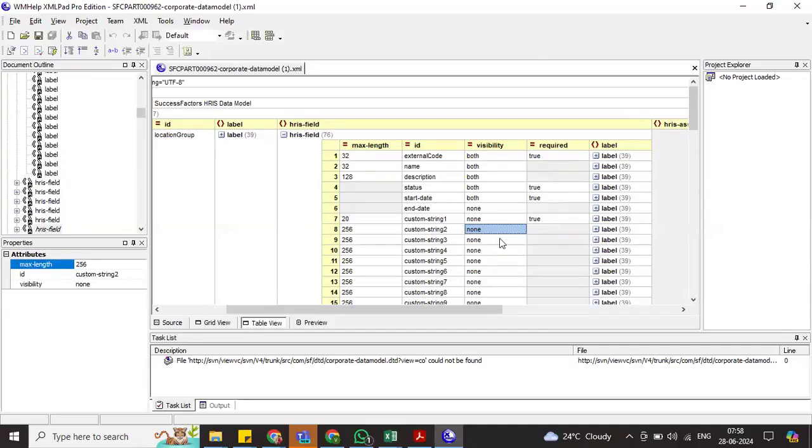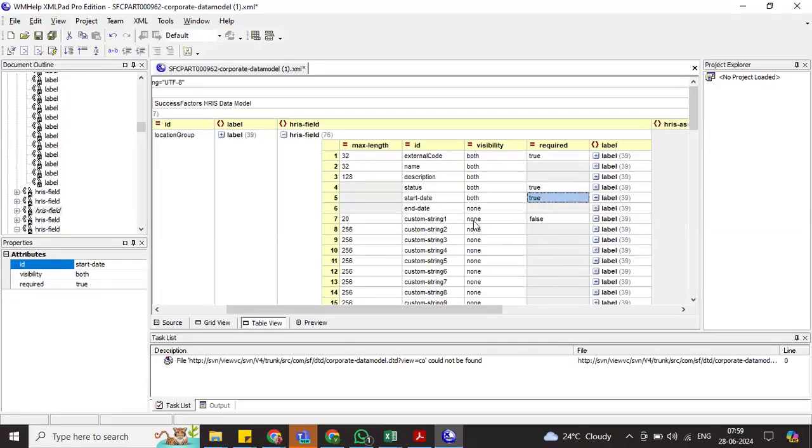Now you have saved the file, but when you're trying to upload, the system is saying that you cannot have this as true. How can you have a field which is not showing up but is mandatory? What will the user do? You will never be able to create a record there, even if it accepts. So you need to set it to false. Either you set it to false or you leave it blank. This is also an optional field. Only if it is mandatory, you need to have it as true.